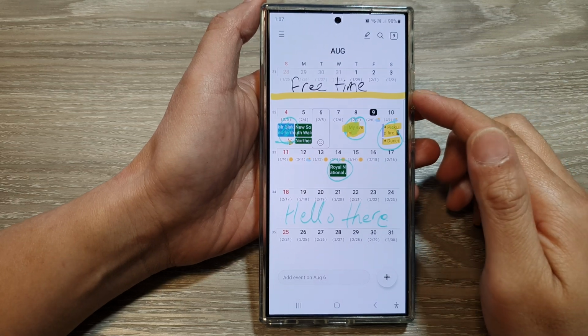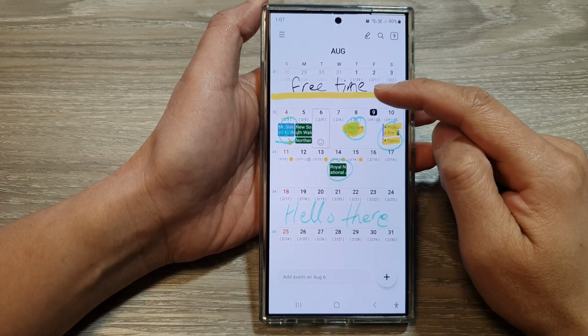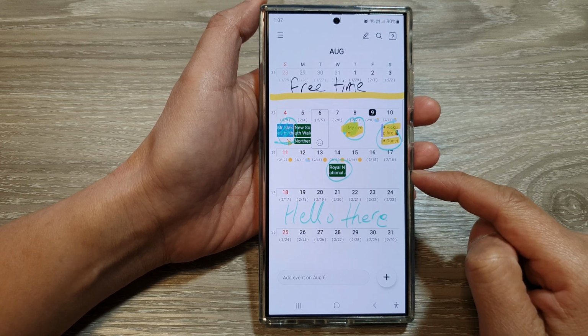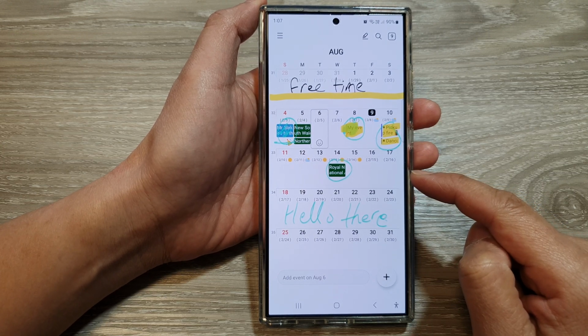In this video, we're going to take a look at how you can show or hide handwriting on the calendar on the Samsung Galaxy S24 series.